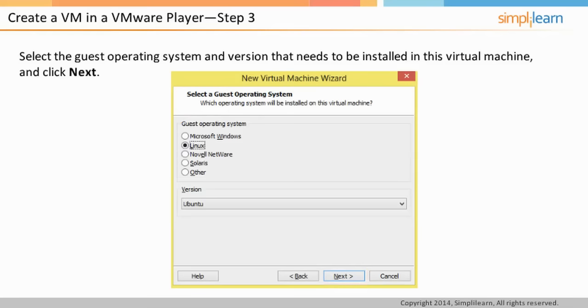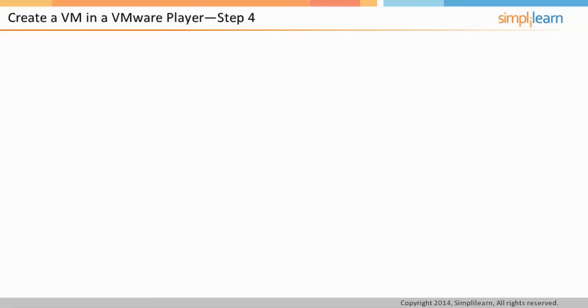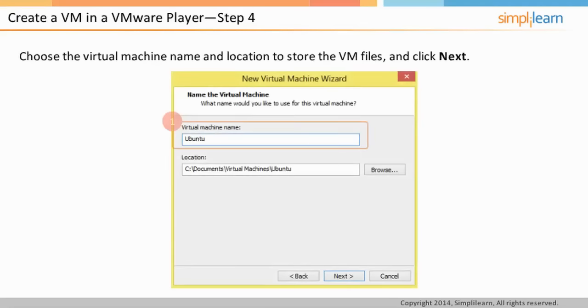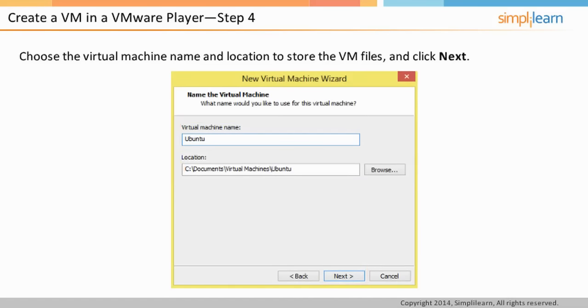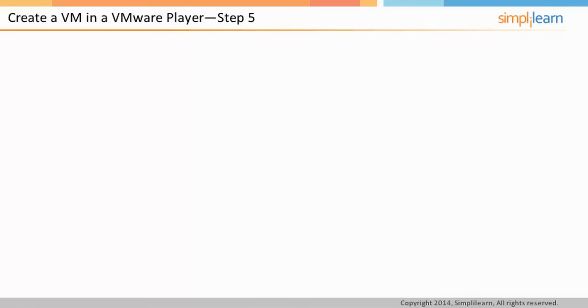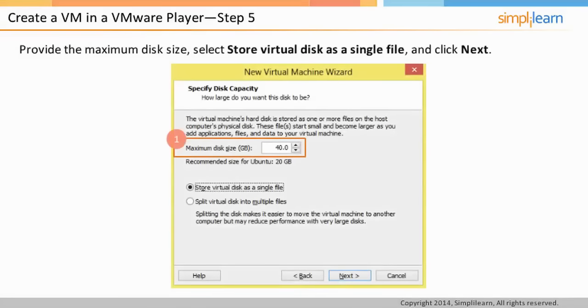In the next screen, we will continue to discuss the steps to create a VM. Choose the appropriate virtual machine name and location to store the VM files and click Next. In the next screen, we will continue to discuss the steps to create a VM. Provide the maximum disk size in gigabytes.